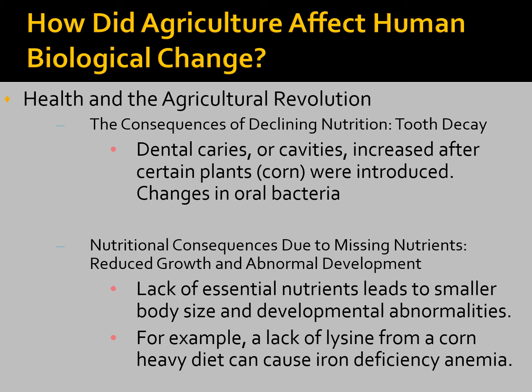Corn itself has something in it called phytate. And phytate acts like a glue which binds to the iron that you're eating and prevents your body from absorbing it. So if you're eating a diet in which you're eating a whole lot of corn, it really doesn't matter how much iron you're eating either, because that corn is going to keep your body from absorbing it.